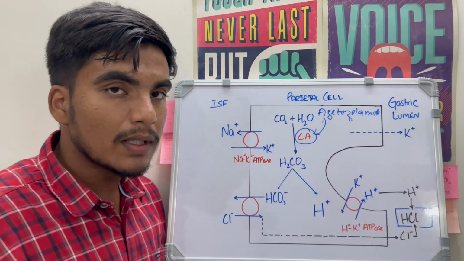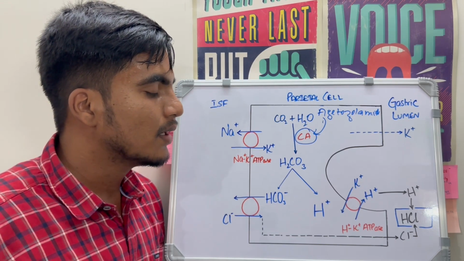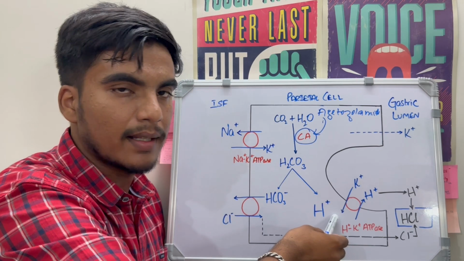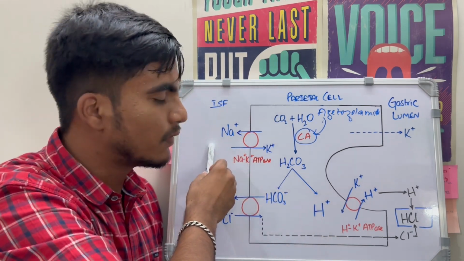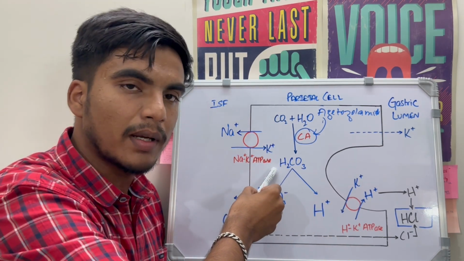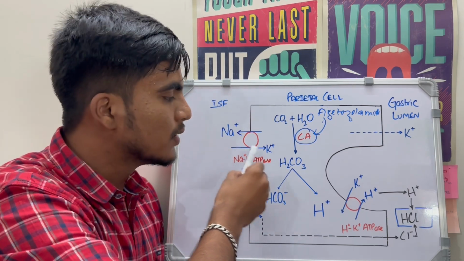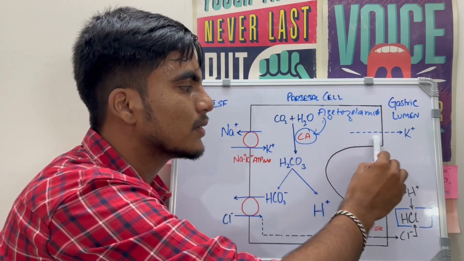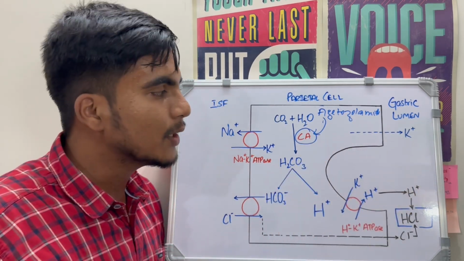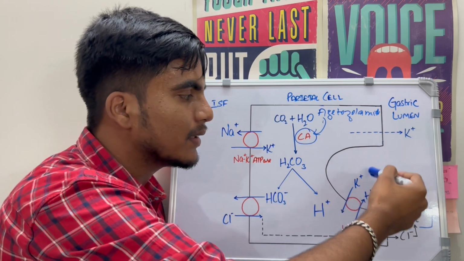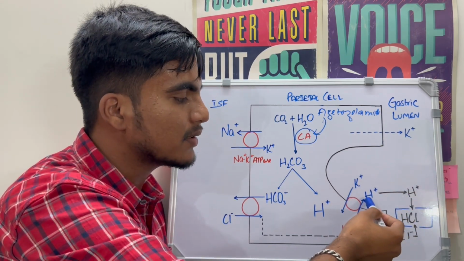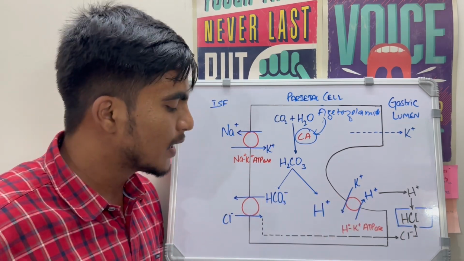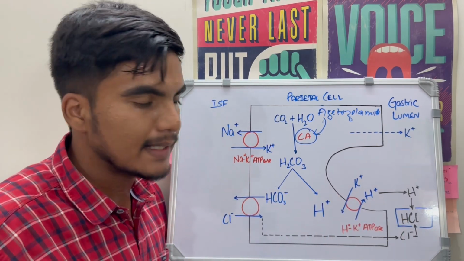Next thing is reutilization of the potassium ions. Potassium ions are getting inside the cytoplasm of parietal cells through the active pump. Here also, from the interstitial fluid, potassium ions are getting inside the cytoplasm in exchange for the sodium ion. So there is more potassium in the cytoplasm, which by passive diffusion gets into the gastric lumen, maintaining the adequacy of K+ ions. Only if K+ ions are adequate can H+ ions be pumped out with the help of the H+ K+ ATPase pump. So this is all about the mechanism of HCl secretion.